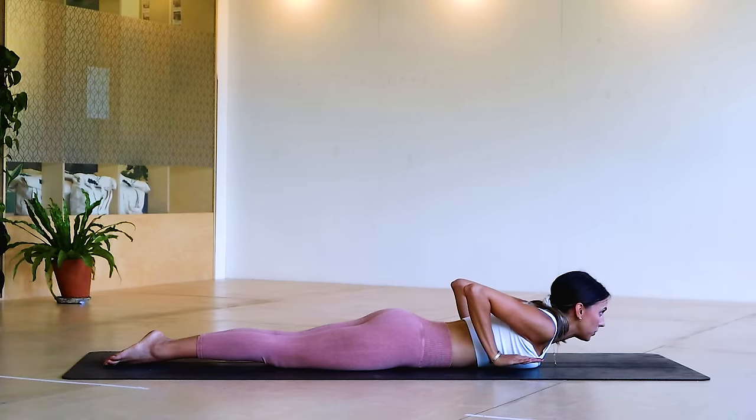Breathe, opening that chest, lifting your thighs, inhale, exhale — release all the way down. Bring the arms out to the side, lift your right leg up, cross it over your left, look to your right — so you're stretching through that left shoulder. Bring it back to the centre, lift your left leg, reach it over — get that lovely back stretch, rotate through the shoulders and bring it back.